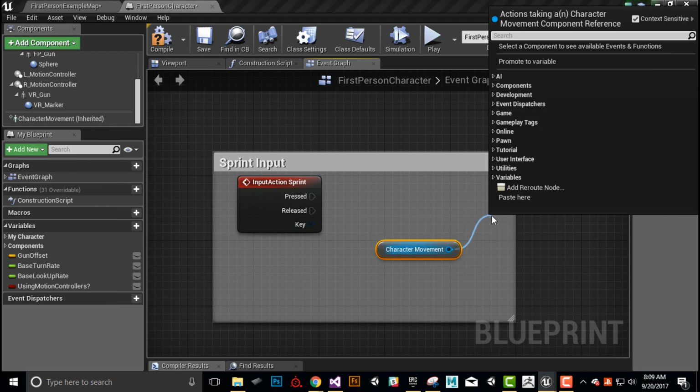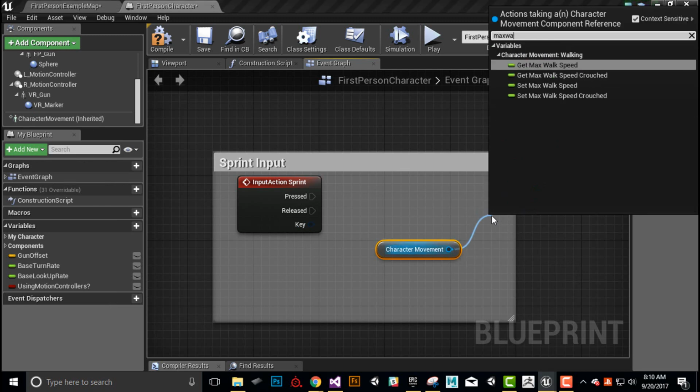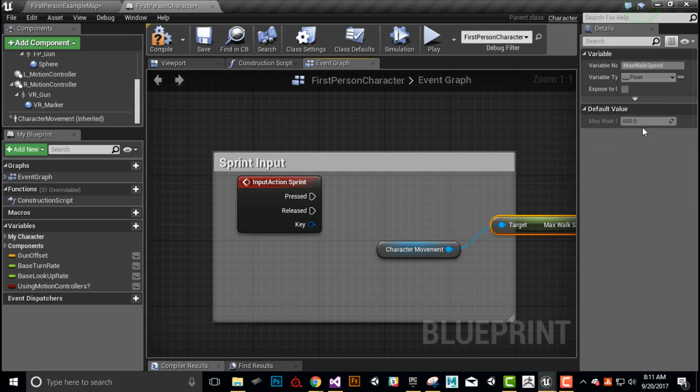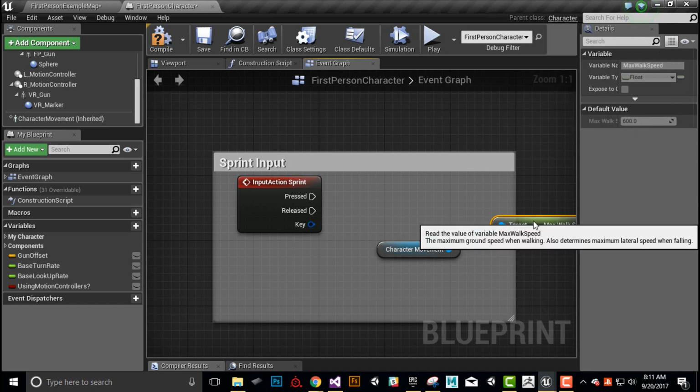All right, so let's drag this out, and we're going to look for max walk speed. You can see there's set max walk speed, and we're just going to get it. I just want to show you that the default value of this is 600.